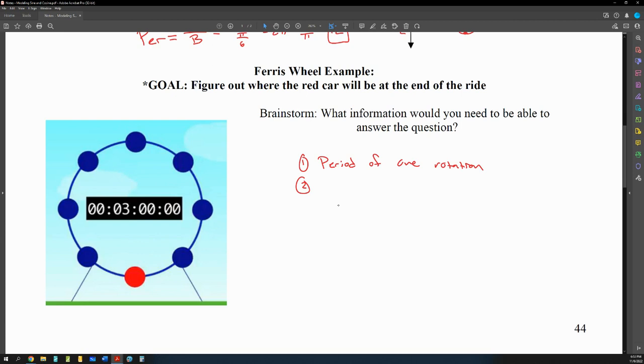So at the start of the ride, I need to know the height of the Ferris wheel from the ground, I'm going to say the bottom, and I'm also going to say the top. I need to know the diameter of the Ferris wheel. So I need to know the height of the bottom and the top of the Ferris wheel from the ground. I need to know if the bottom of the Ferris wheel is 2 feet off the ground, 10 feet off the ground, and if it's a 50-foot Ferris wheel or maybe just a 10-foot Ferris wheel, something like that. Okay, that's going to help me determine exactly the position of that red car at the end of the 3-minute ride.